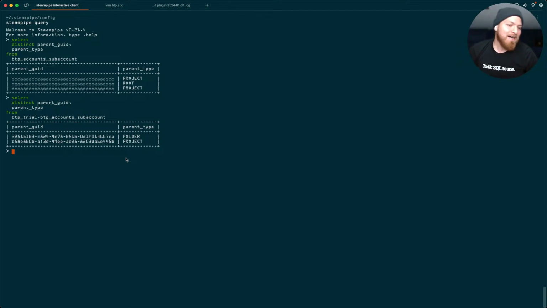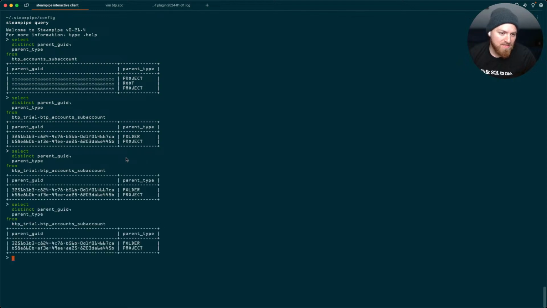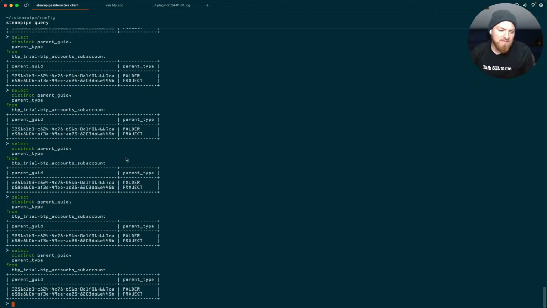Sorry about that. Cool. So yeah, we have two parent types here, right? So if we run this, you see that now the results are instantaneous, and they're instantaneous because, in a way, the Steampipe plugin is caching the results. So it optimizes, or it knows that we don't have to go that frequently to the API to retrieve new data, right? So it is cached, so that's why we see the results instantaneously here.